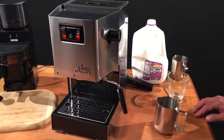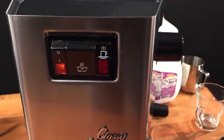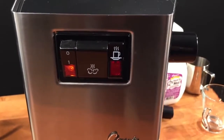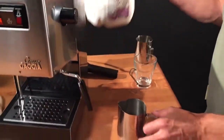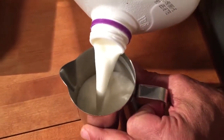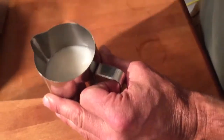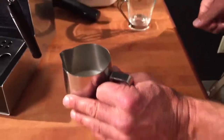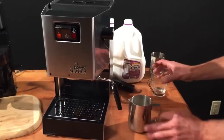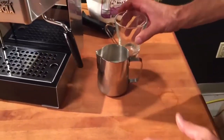When you want to steam your milk, the first thing you do is hit your steam switch. The temperature ready light goes off. Now the machine is heating up. While the machine's heating up, that'd be a good time to pour your milk into your pitcher. What I like to do is put enough milk to go to around where the spout starts. That's a good spot. Machine's heating up now. When we get done, we'll pour the milk into a clear glass so you can actually see the froth and see what it looks like.